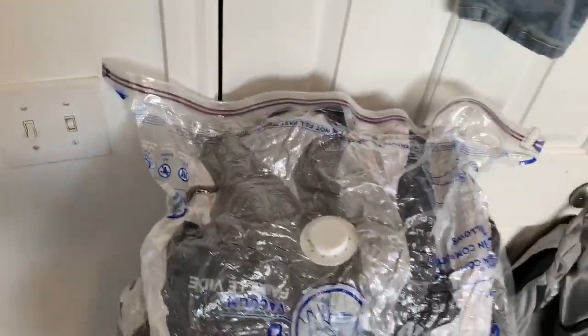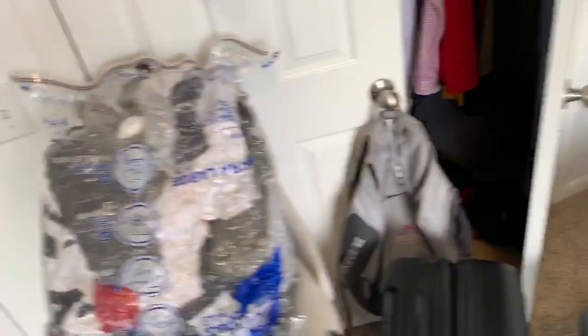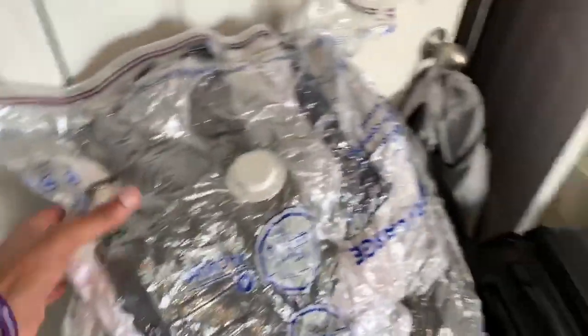This is about half my wardrobe — it fit from all of these drawers. It's just crazy to think how much came out of this. I think that's really cool how this works. Especially because I remember when I was in college, I did this my freshman year — I needed to pack up all my clothes and I just put them in a space bag, left them like that all summer, and they were fine. I opened them up and they were fresh as new. So these will last at least a week, 10 days in a bag before I undo them. I'm going to be honest — most of this stuff I'm probably going to get rid of after we move. I should do it before to save space but I don't really feel like going through it all right now, so we're just going to move it all to the next place and donate it there.